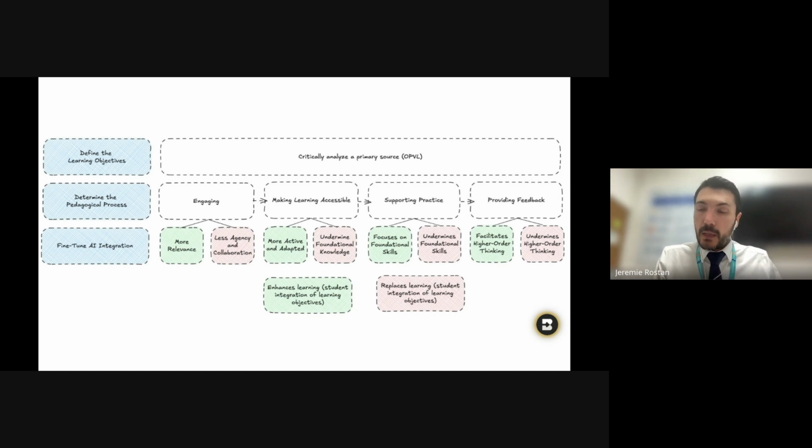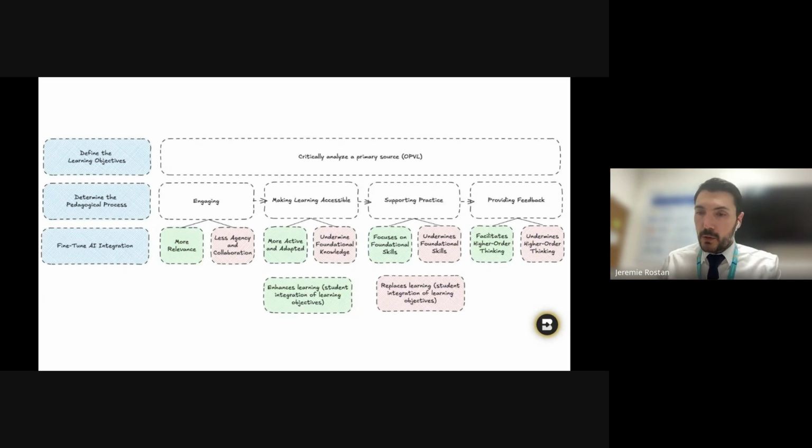So here AI would help enhance learning, but the opposite could happen. It could be the case that if I don't do it well, AI actually undermines the learning that I want to happen. For instance, because it does the OPVL for the students and they never understand how to do it by themselves, right? So I'm not going to continue, but basically you would do that for each step. For each step in my process, try to predict what might go well if I maximize the benefits of AI, what might be a risk if I don't do it strategically enough.